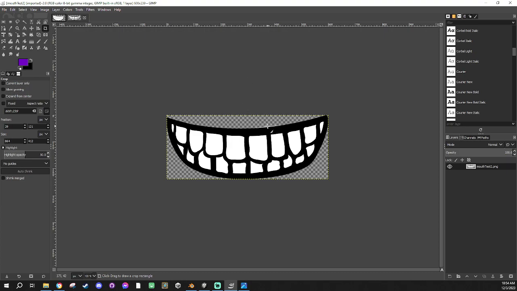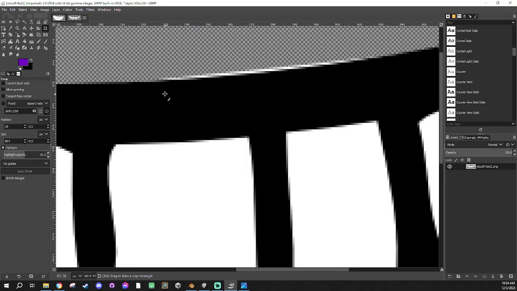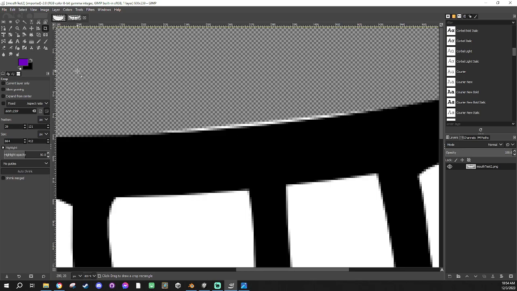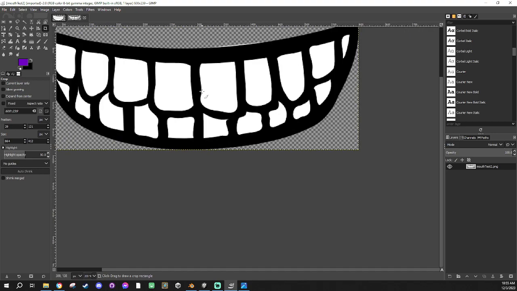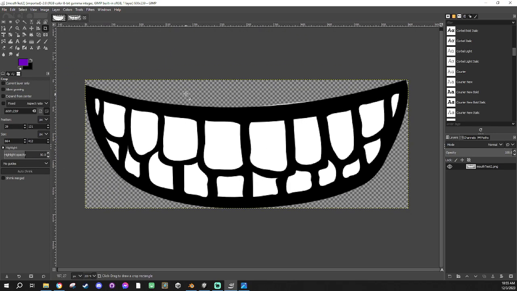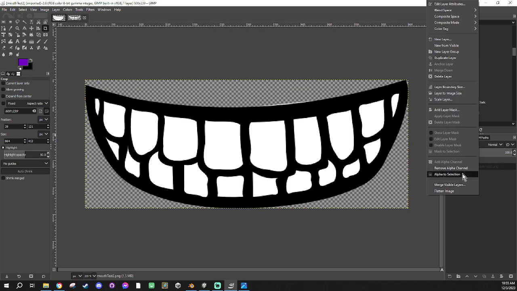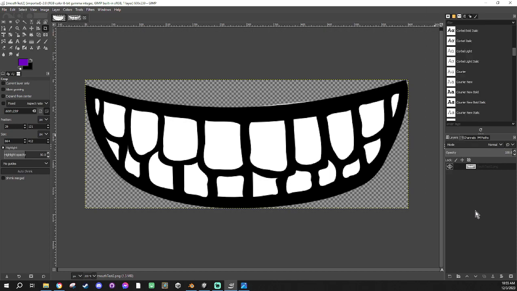So I'm going to clean that up a little bit, I think. Do I have an eraser? Maybe I won't clean it up because I don't know how. Well, we'll just leave that for now. I'll fix it later. So here's your image. It does have a transparent layer. In GIMP, if you cannot add an alpha channel, that means it's already got that layer on it.